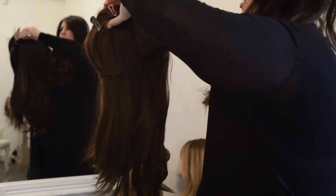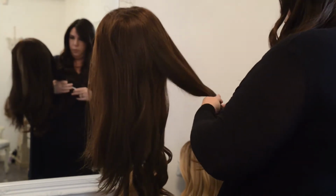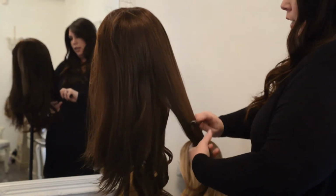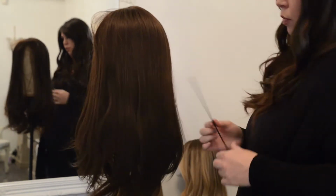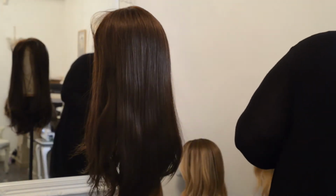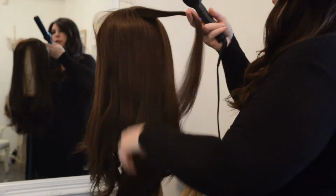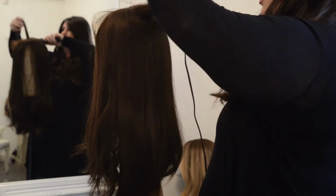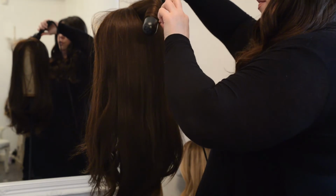Now we move on to the feather of the crown. And we just want to gently comb through that using just a basic comb like this. So again, we're going to take sections just with your finger, and on this particular section we're going to go under with the hair, so we curl under and then hold.